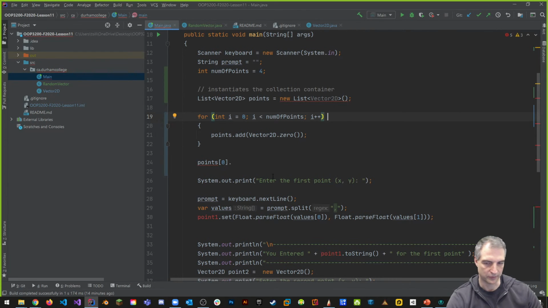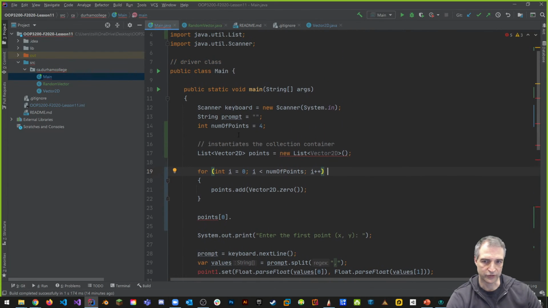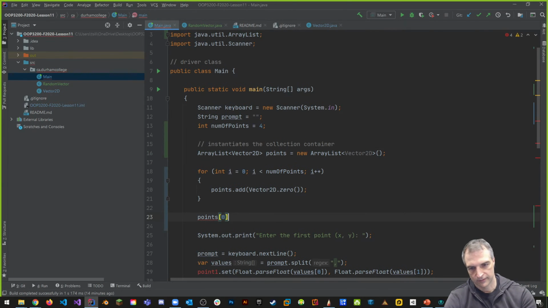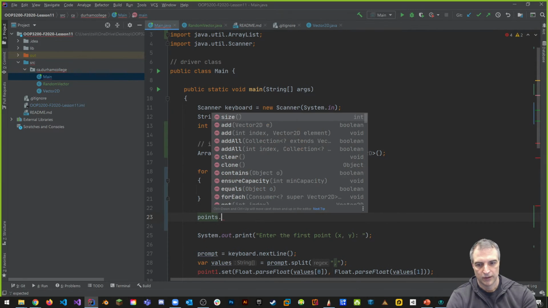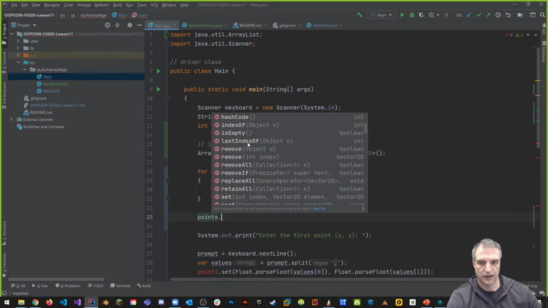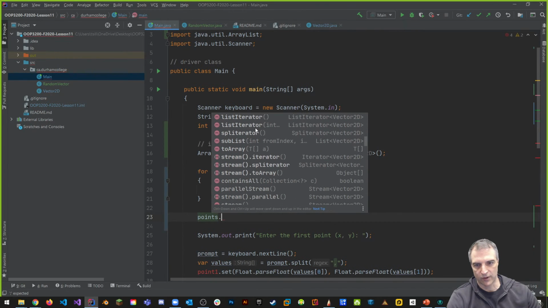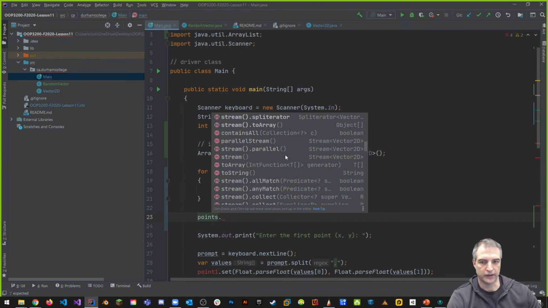What did you guys come up with? Because you had to do something like this with the things that you did earlier last week, kind of. I can't do this, so let's just put that back where it was. Here's array list. Array list of points, and I want to get access to the points. So points size, I can do clone, contains, but I want to access my point. How do I access each point in my thing?